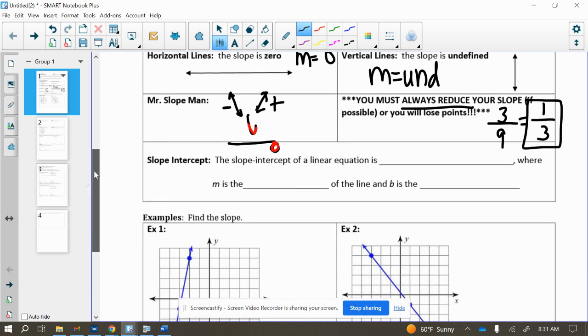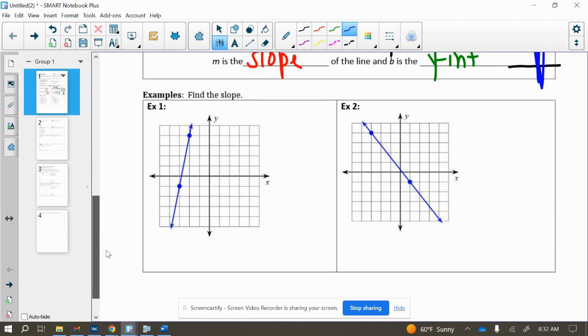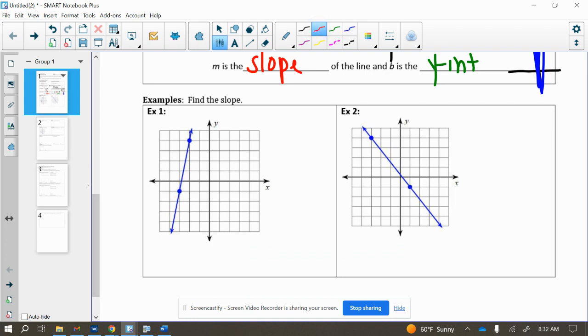Finally, we can use slope to help us write the equation of a line, which in our slope-intercept form is y equals mx plus b, where m is called our slope, and that's coming right here. That's that rise over run, and then the b value is your y-intercept. So where are you touching, if you are graphing this, where are you touching on this y-axis? That's the y-intercept.